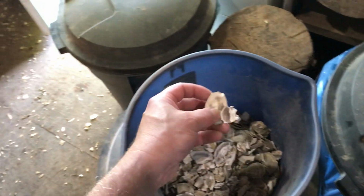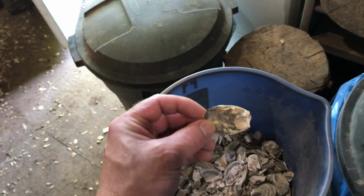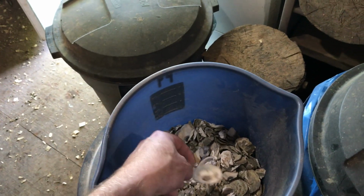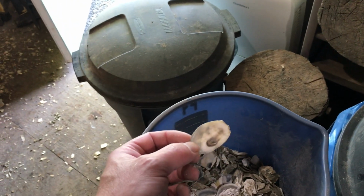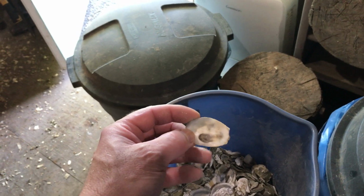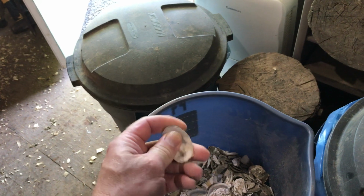And here's a more or less fairly complete oyster shell that wasn't broken up. You can see what it looks like. That's the inside. That's the outside surface. And again, just a byproduct of our oyster research. If you go to buy the oyster shell, it's about $30 a kilogram. It's very expensive. But fortunately, being able to do oyster research, we have lots of shells, and we just break them up ourselves. You can catch them from the coastline as well.